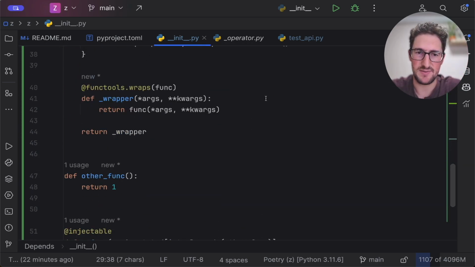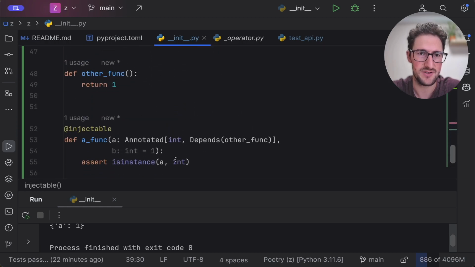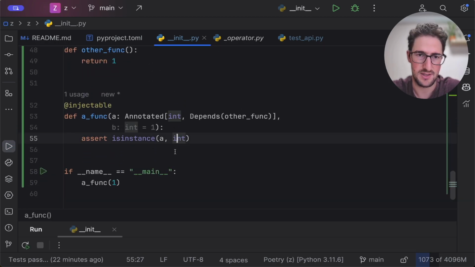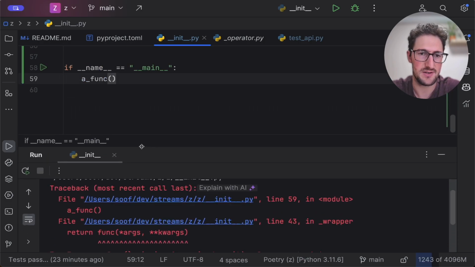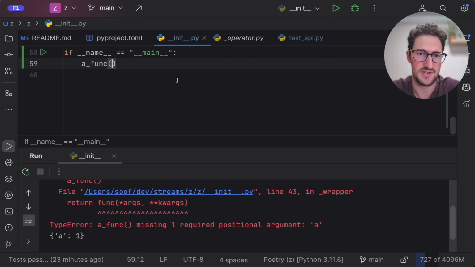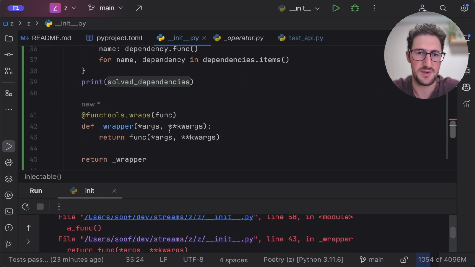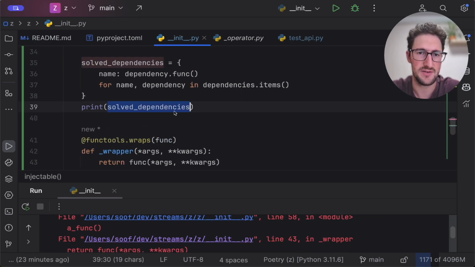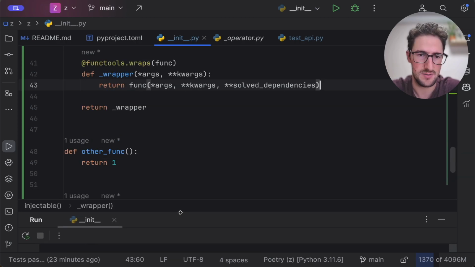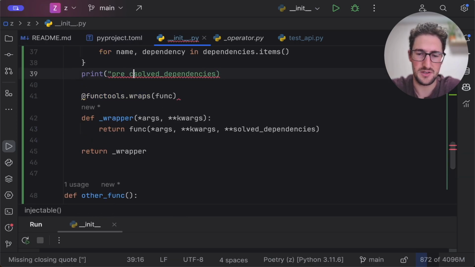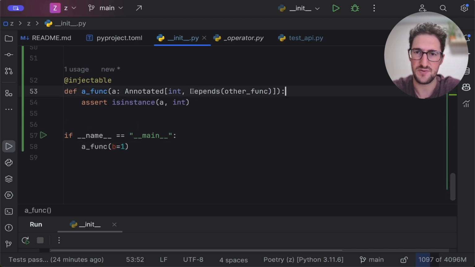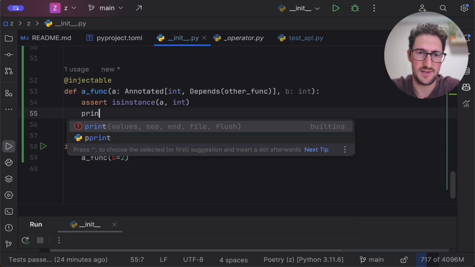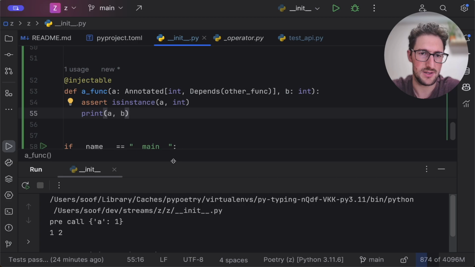I'm not sure this would actually work as I expected it to. Maybe we should write some tests. So here we have already injected the one, which is nice. And that means that we actually look at what f does here. It is missing one positional argument, a. Interesting. Oh, this won't work. We have our dependencies, and we should have injected them right here. Amazing. So this is the recall, and then we can inject our own equals something if we'd like right here, and that should work, I believe. Let's print e here, and this actually works.